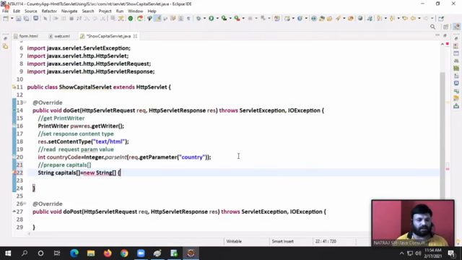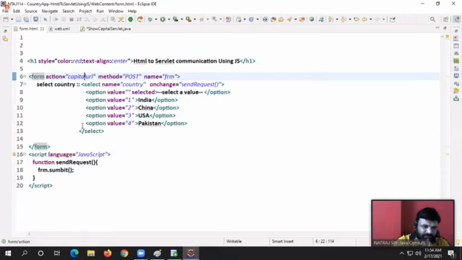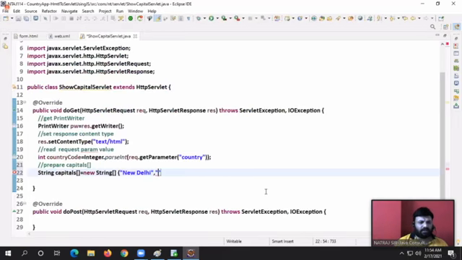India means New Delhi. What is the second item, guys? India, China, USA, Pakistan. In the same order you have to give.